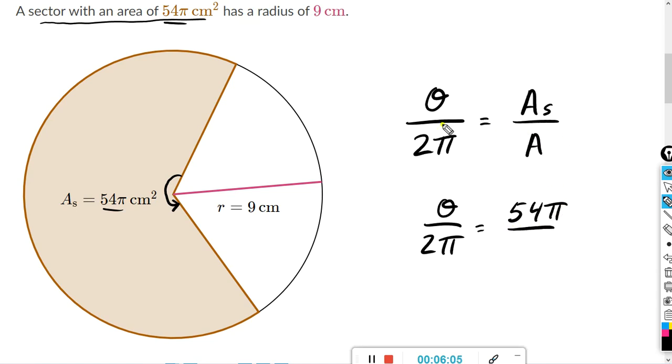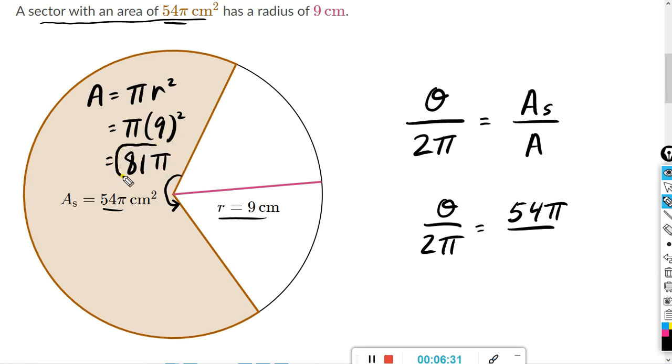Area of the circle we can easily calculate. Okay, we know the area of a circle equals pi r squared. And we see that r is 9. So in place of r, we plug in 9, and that's squared. And 9 squared is 81, and that's times pi. Okay? Leave pi as is for these problems, and you'll have your area in terms of pi. So that's 81 pi.